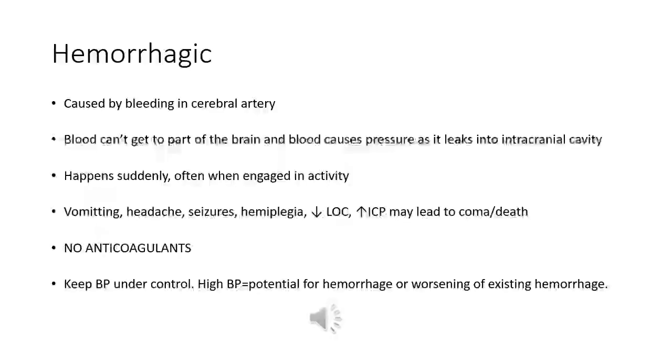So one of the first things that we do when we have someone that comes in with signs of a stroke is we need to differentiate between whether it's an ischemic or a hemorrhagic stroke, so that we can then begin to treat it. The only other thing is that within a hemorrhagic stroke, it's also typically the case where their blood pressure is very high. And so we want to keep their blood pressure under control, because the higher the blood pressure, again, the worse the bleeding can be, and it can make the hemorrhage a lot worse.